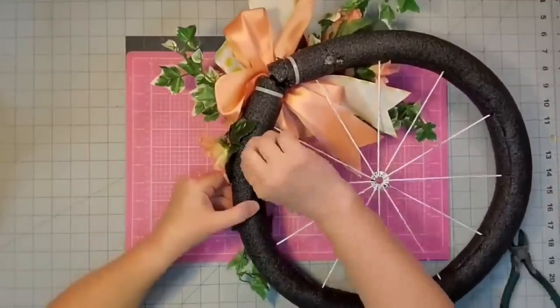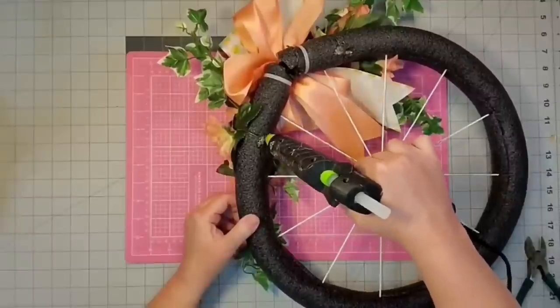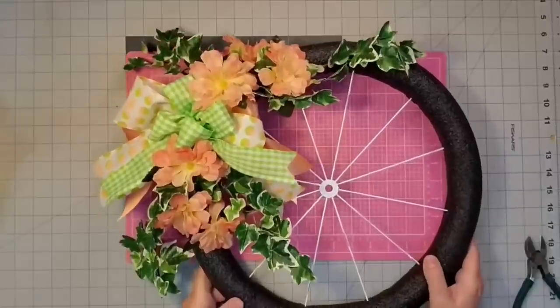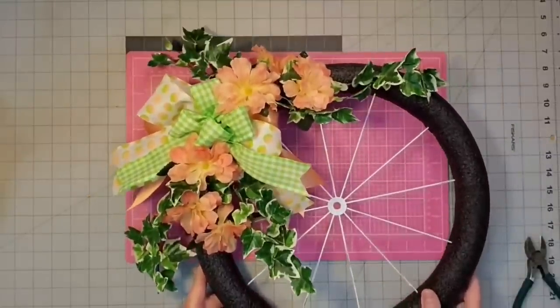But once I got that on, I'm going to wire it on once again, place some glue on the back, and poke those wires right down into the foam. And there you have it, y'all. That's a simple wreath, and I love it.